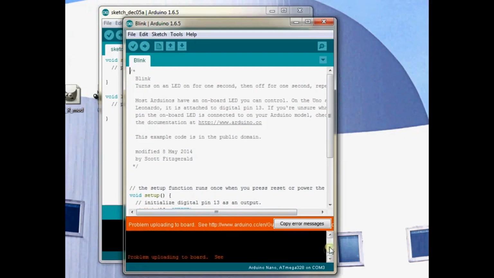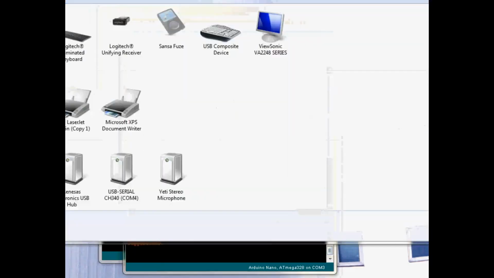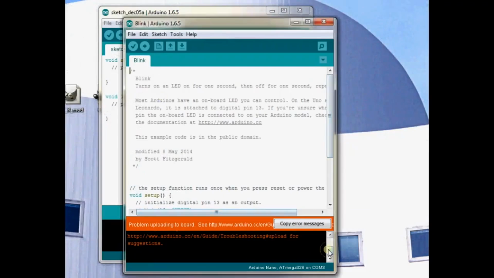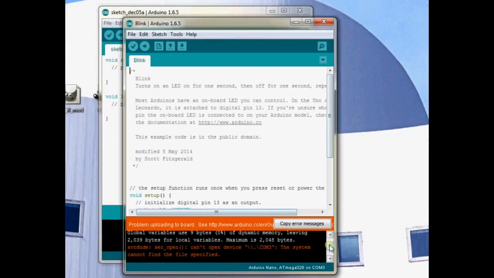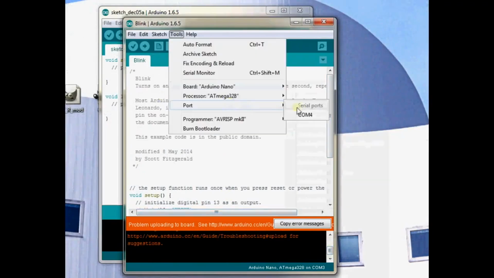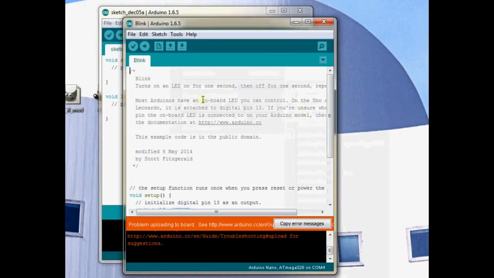And we have an error message, of course. I'm going to go ahead and pause the recording, see if I can figure out what's going on here. Okay. I think I see the problem here. You see this USB serial CH340 is on COM4, and this was looking for it on COM3. So I'm going to have to change the COM port on this thing. Port. There you go. Now we'll try it again.